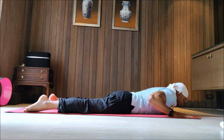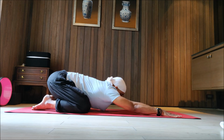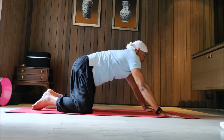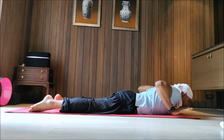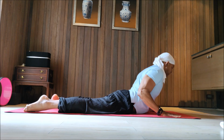And again, you go back to child. Open knees and touch. Buttocks resting, head down. Forehead resting on the ground. Again, come up onto your palms. Put your weight and lie down. Easier. I'm teaching you an easy one. Lie down. Now you can adjust your hands either front or keep them there, and now slowly up.